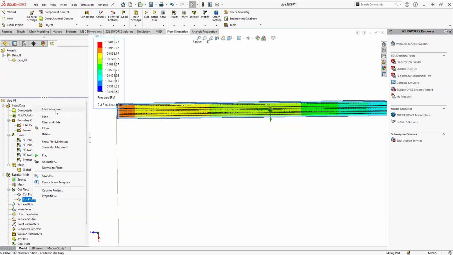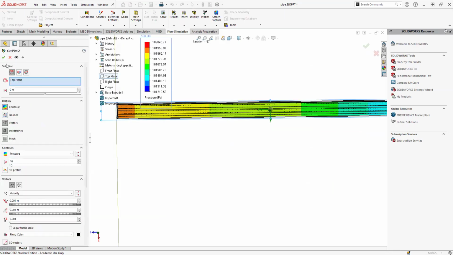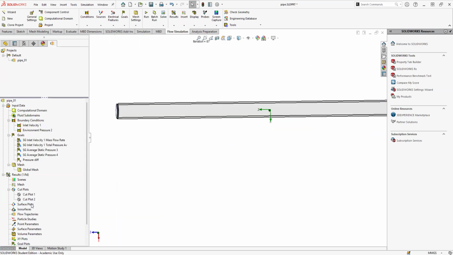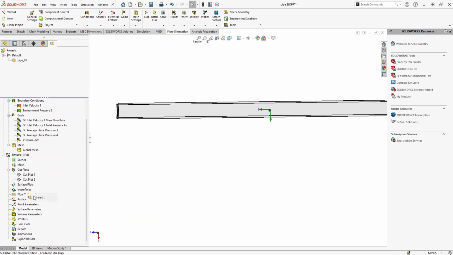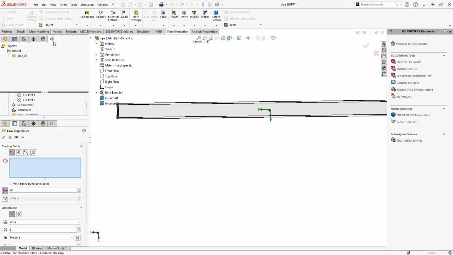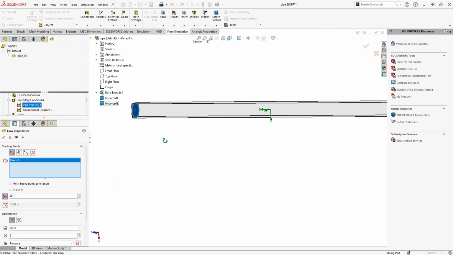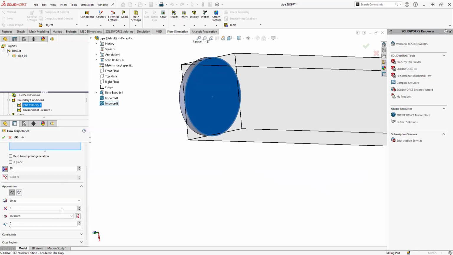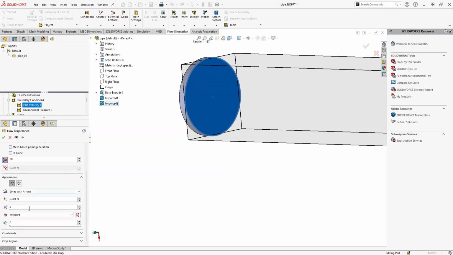Another option people like to do, not in the cut, so hide this one. You can go to flow trajectory, insert. I prefer to start the flow trajectory from the boundary condition, from the inlet velocity. Again, I'm selecting this face, but I'm going to go to my inlet velocity to ensure you're going through it. It's already set up for me as lines. I can choose lines with arrows, and that will demonstrate pressure.